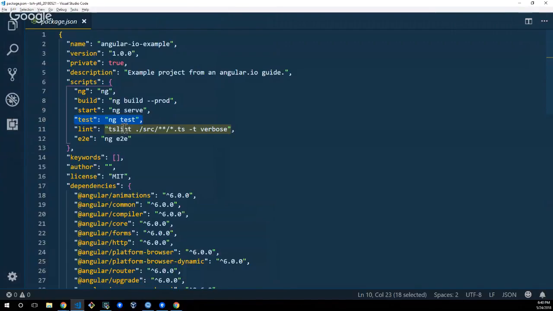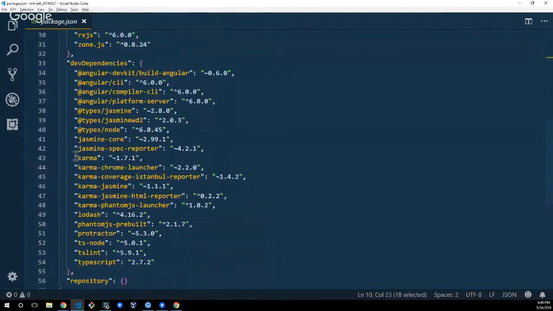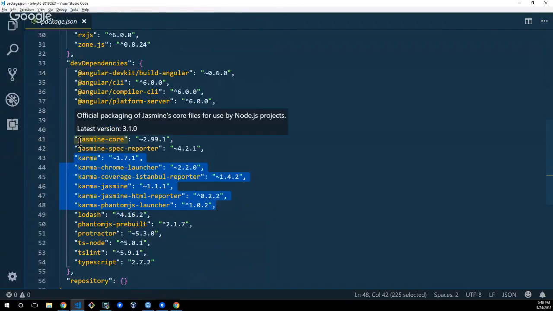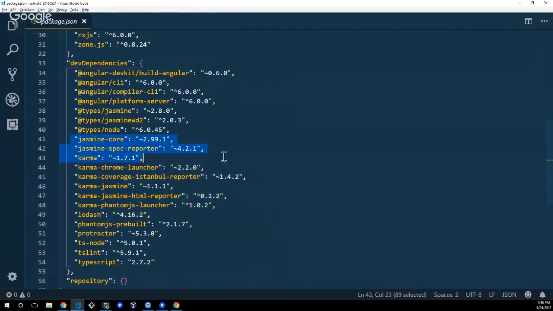What ng test, the command line, or the CLI testing does is it invokes Karma, which is one of the few third-party libraries that comes with a CLI created application. Karma goes throughout your system, finds the test files that you have, kicks off a browser for you so that it can run them, and sets that up. And then the content of your test is done in Jasmine. That's the default. These are not the only ways to do it. There are competitors. But Jasmine is the thing that provides the utilities like your assertions, expect this equals that and other things.